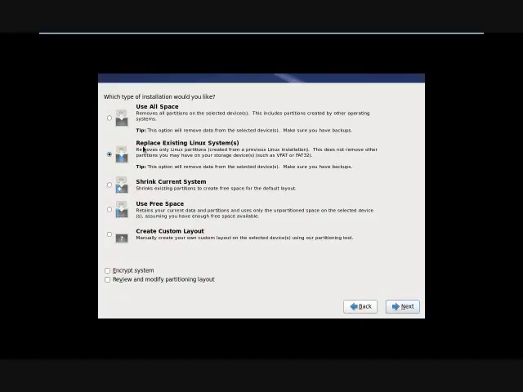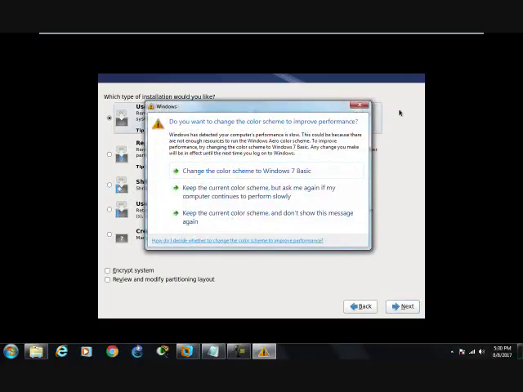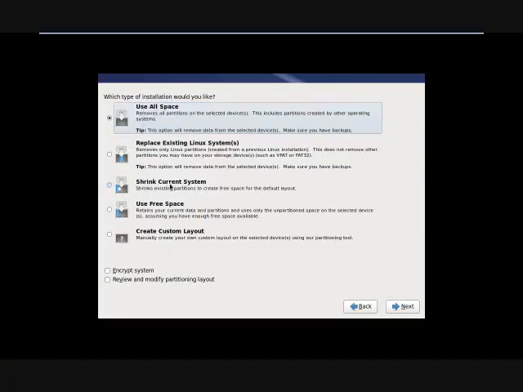We cannot choose the second option because we don't have any Linux partition, since no Linux operating system was previously installed on this drive. We also cannot choose replace existing Linux system. We can choose use free space, where we give the hard disk size of about 25 GB and it will take all 25 GB.